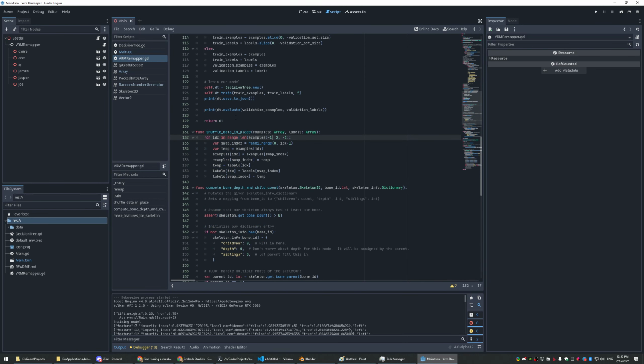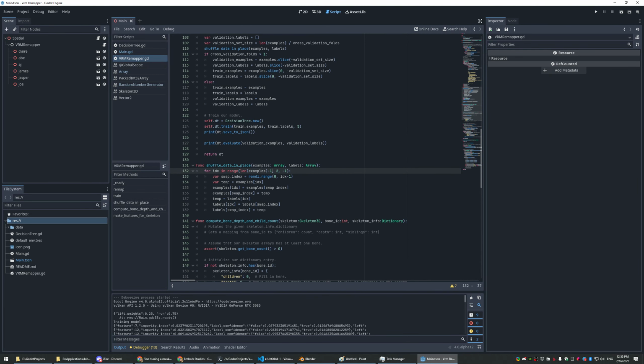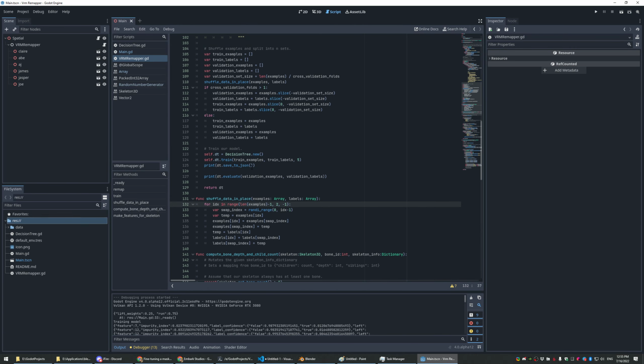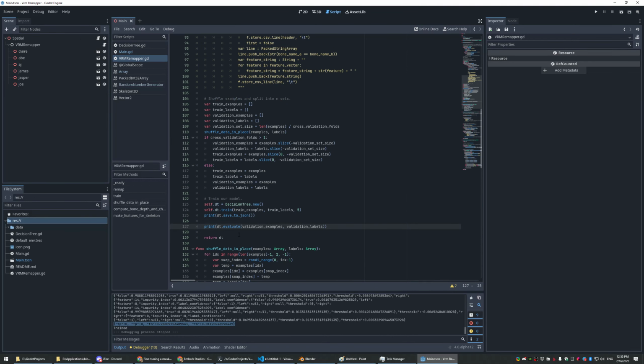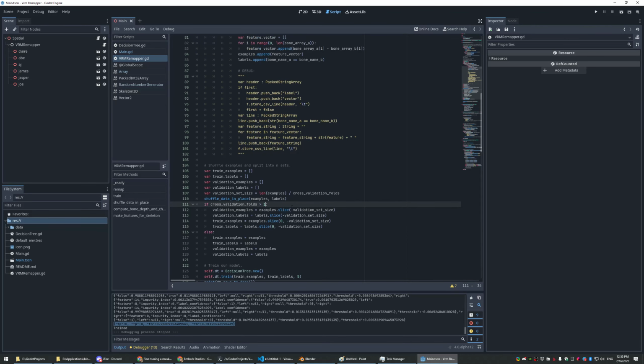Not that that impacts our training of the decision tree, but it impacts the shuffling of items, which is what we care about. And the good news, at least, is these numbers are different, but they're not very different. That's a good sign. Okay, cross-validation folds greater than 1.